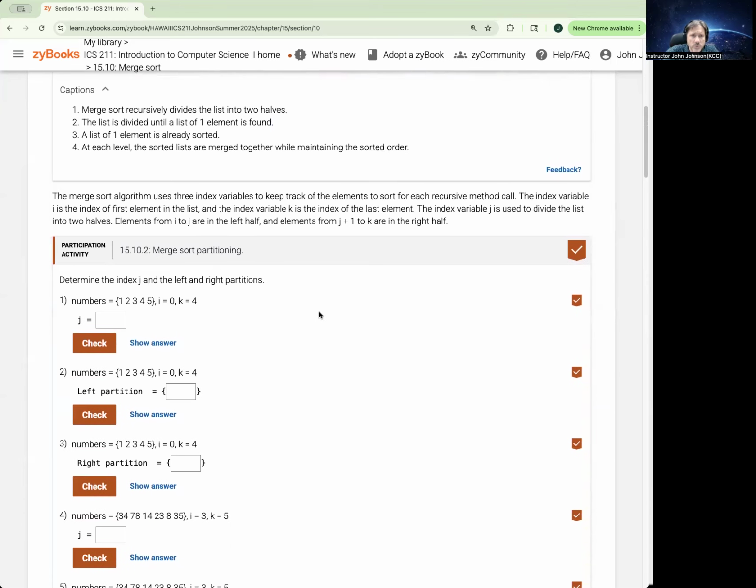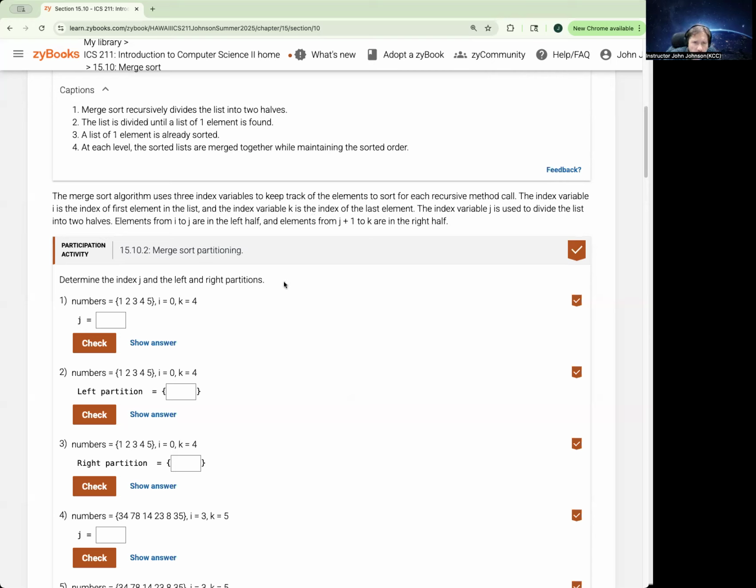The merge sort algorithm uses 3 index variables. One is the bottom of your array, another is the top, and the other is the divider. The element which they're calling I is the index for the beginning of the lower half, and the other is at the top. In here they're talking about using pointers to keep track of the first element of the lower and the first element of the higher, and also keeping track of the divider, which is J.